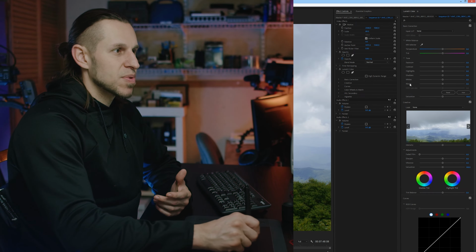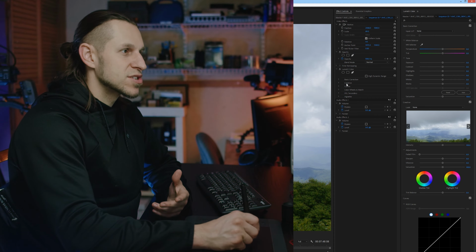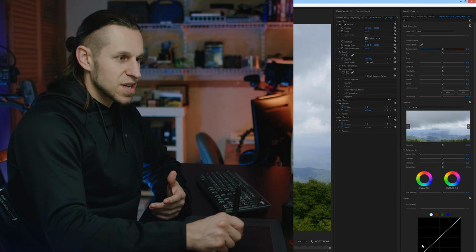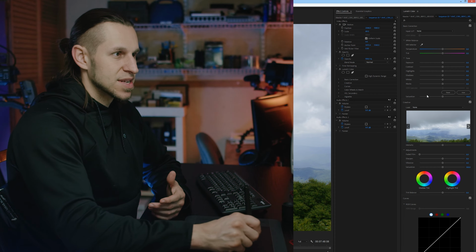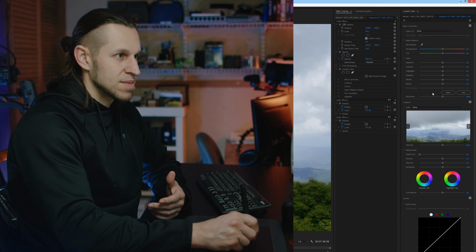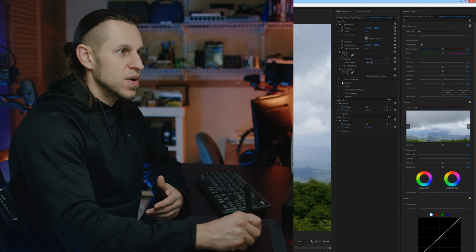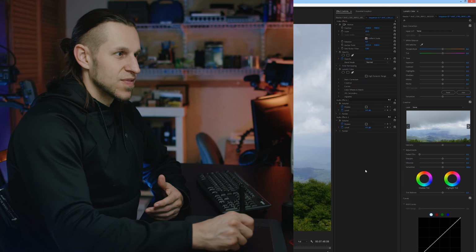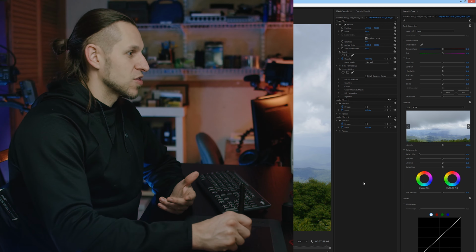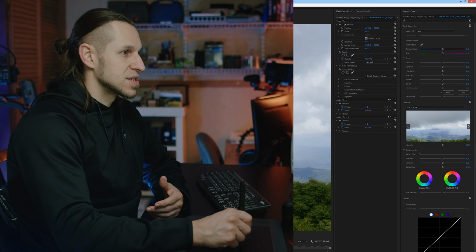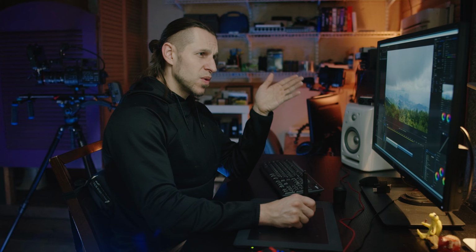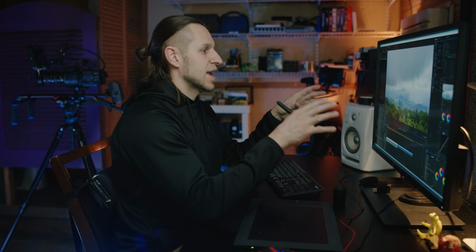So all these parameters of basic correction, creative, curves, color wheels, all this stuff that is over here, you can access this way as well, because this is the same stuff. You can do more and more instances of this. So you're going to see we're going to use like 3 of these to get this dynamic range thing happening. If you only use one instance, then you're just attacking the whole image as a whole, and anything you do is going to affect everything across the whole image, and that's the whole problem.